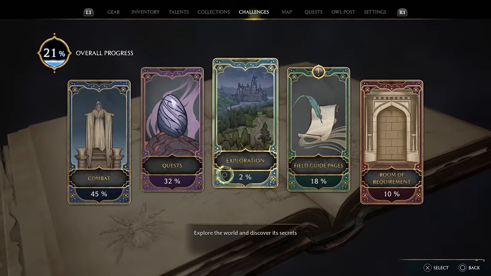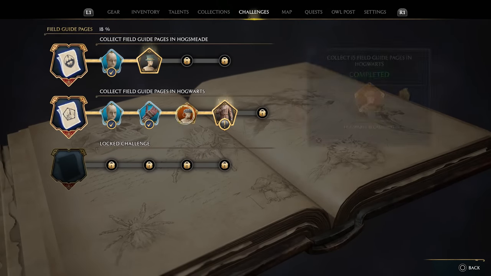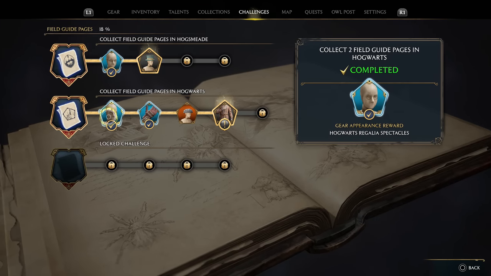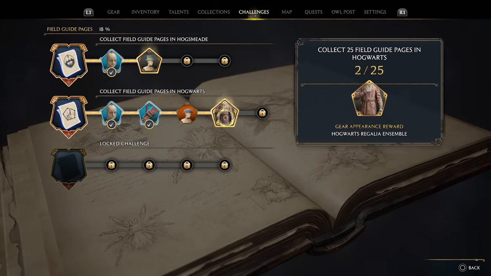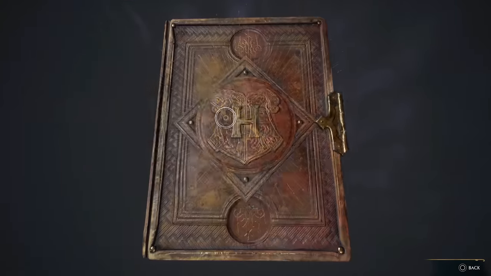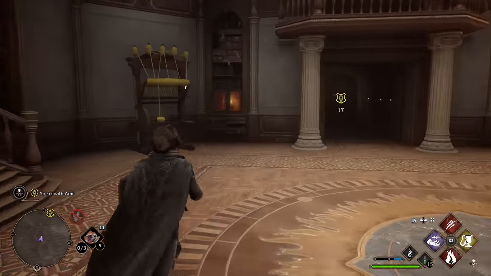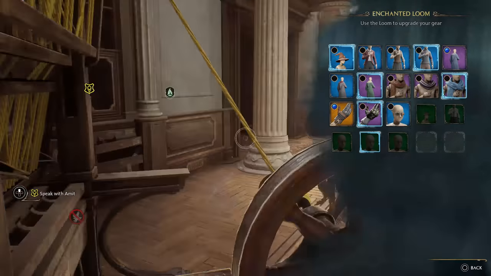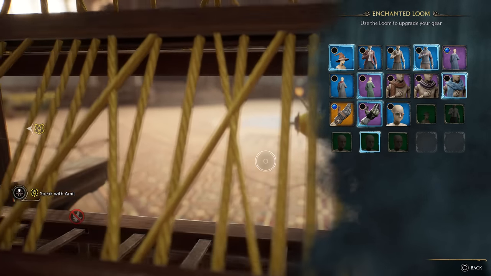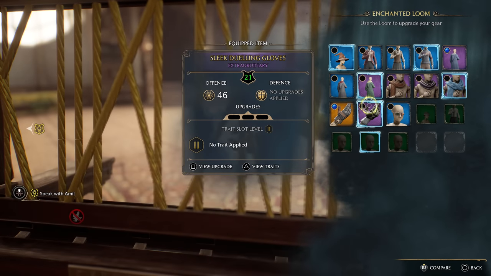Challenges. Let's go ahead and see what we got to complete here. Field guide pages. That one looks kind of cool. All right, let me go actually get some stuff put on here really quick. This just shows you which ones are actually... Oh, wait, I gotta move it around. That's right. Okay, there we go.